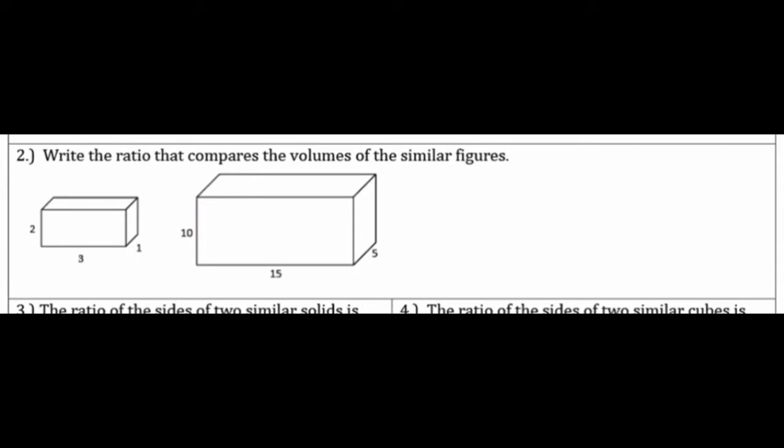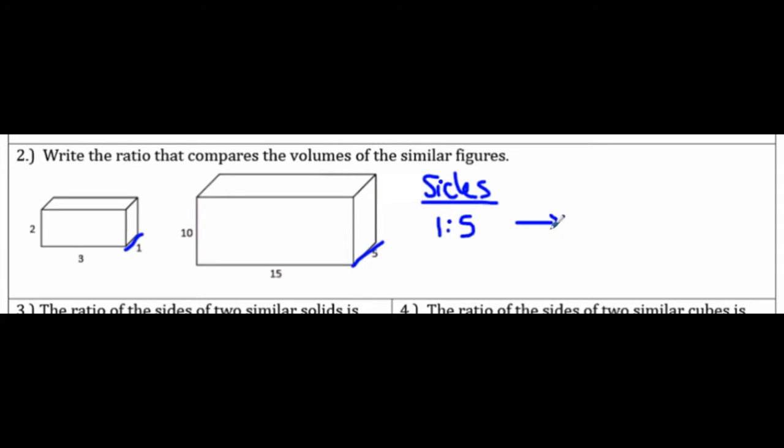So number 2 says to write the ratio that compares the volumes of the similar figures. So instead of going through and actually finding the volume of both of the rectangular prisms and doing length times width times height, getting the ratio, reducing that down, we can just use the rule that we discovered before. So we can get the ratio of the sides, right? And if we just cube it, we'll have the ratio of the volumes. So you can look at either the length, width, or height. Doesn't matter which one. I'm going to take the width because 1 to 5 is already reduced down. If you happen to do, let's say, the height, 2 to 10, well, then you want to reduce that height down to 1 to 5. So this will just make it a little bit shorter for us.